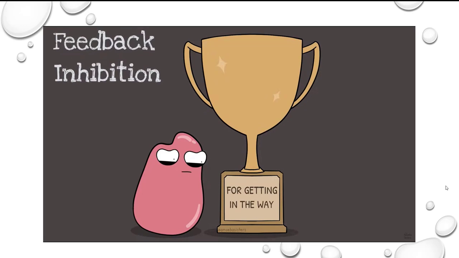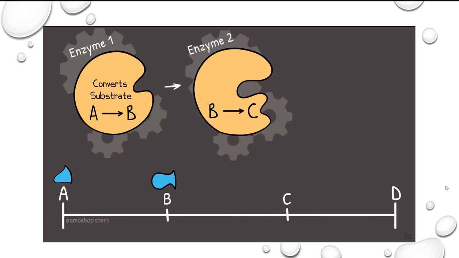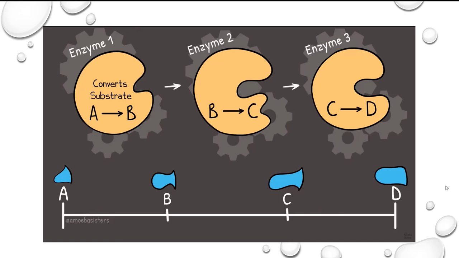It's called feedback inhibition. This is a hypothetical example here, but let's say that enzyme 1 converts substrate A to intermediate B. Then enzyme 2 converts B to C. Then enzyme 3 converts C to a final product D. These enzymes are all working in a pathway here. But what if you have enough product D now? It's the ultimate product, but you have enough, and it's wasteful to keep producing it, or maybe it's even harmful to make too much.